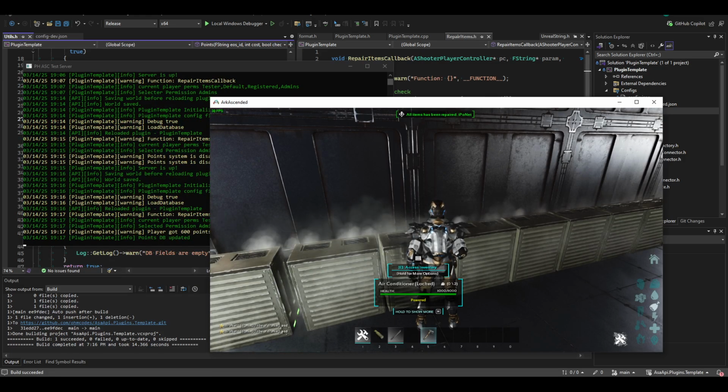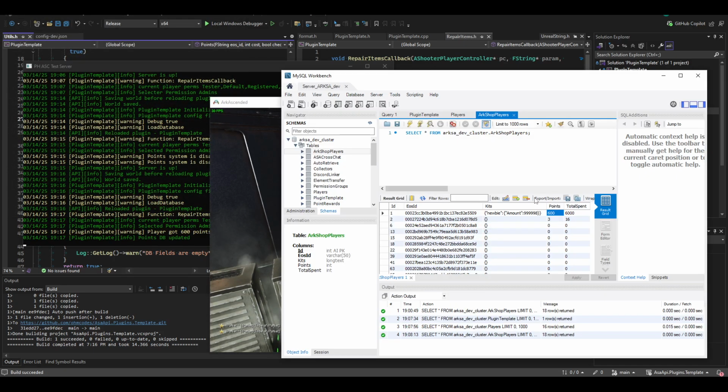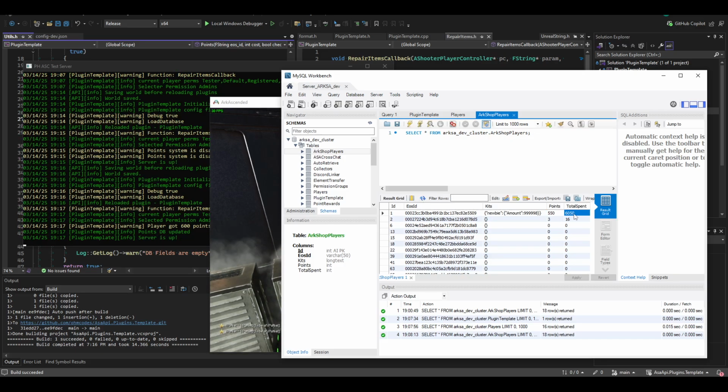Yep. And then what we are expecting is I deducted 50 points and added the 50 to the total spent, right? Good.